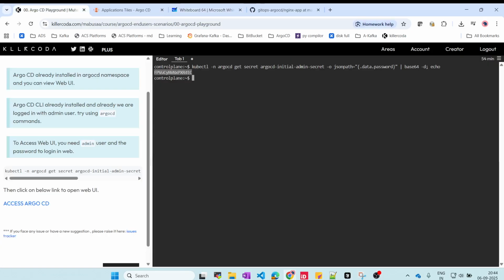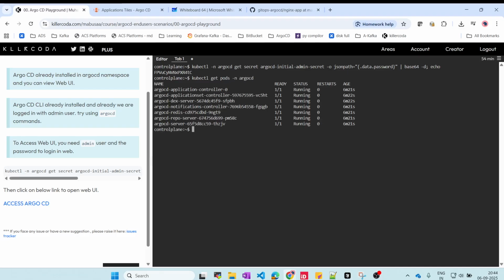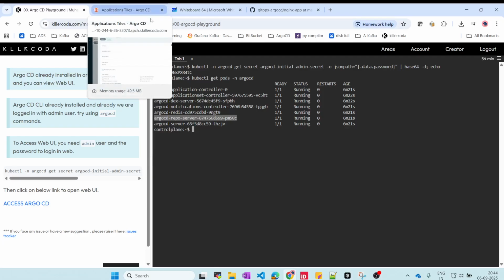Where exactly can we see that? For example, if you come here, kubectl get pods -n argocd. So we have something called argocd-repo-server, right? This one does the process of comparing the GitHub repository with the production Kubernetes cluster. Based on the changes, it will push. It will not do it immediately, right?